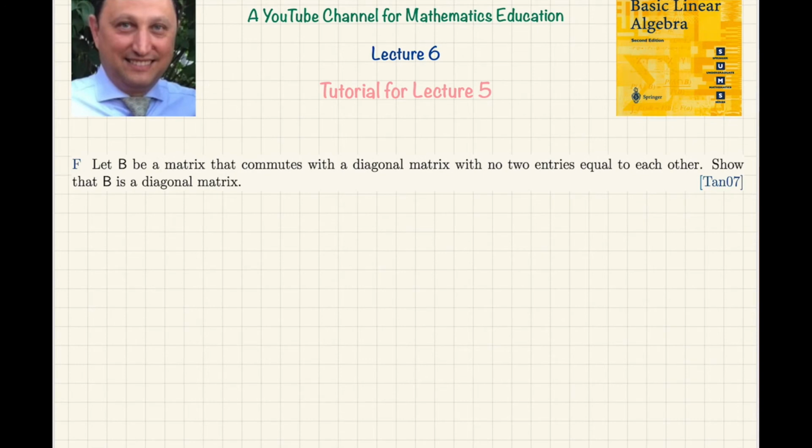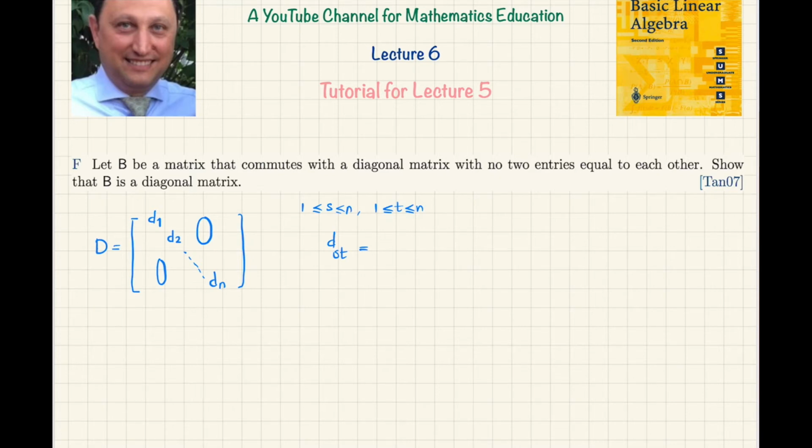Okay, so let me take my diagonal matrix of this form. So the diagonal matrix claimed in the problem is of this form. Say d1, d2, up to dn, it's n by n, and then everything else here is 0. So if I ask you what is, for example, the st entry, where s is an integer between 1 and n, and t is another integer between 1 and n again.